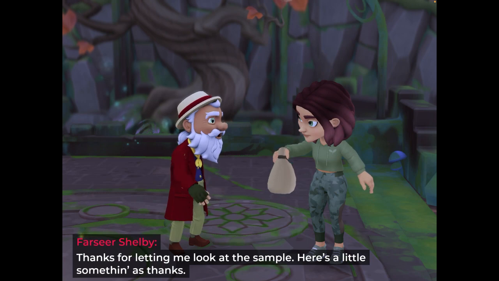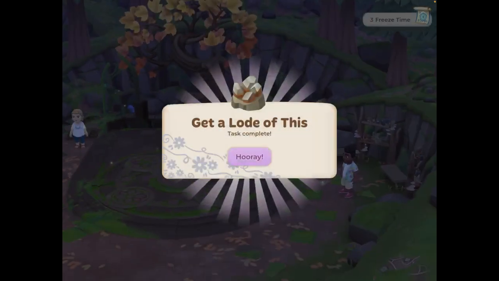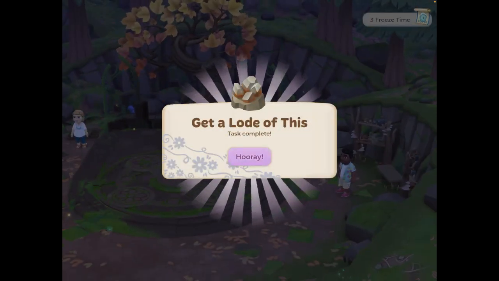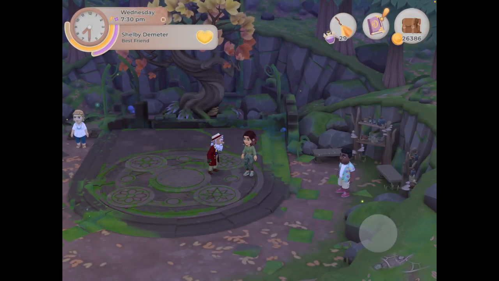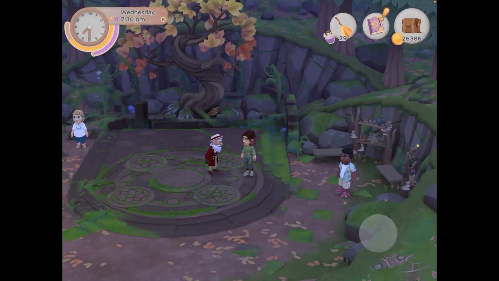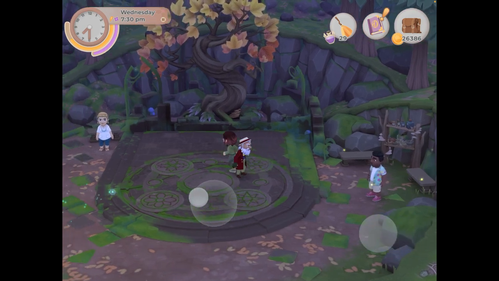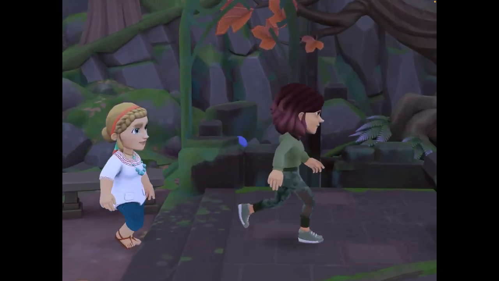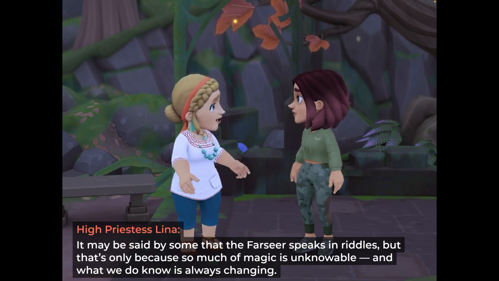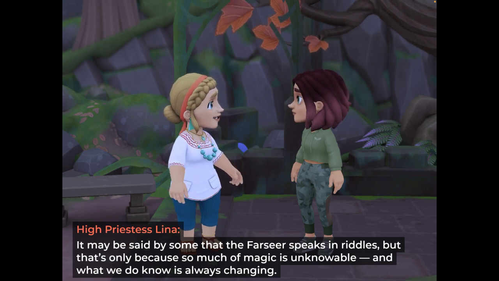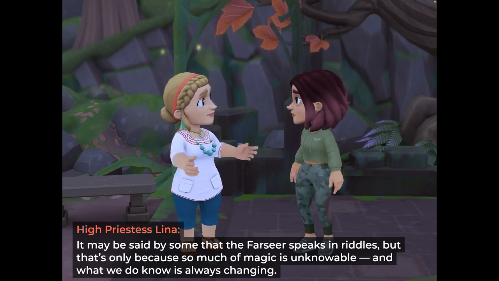Here's a little something as thanks. We got 3 freeze time incantations. Cool. It may be said by some that the Farseer speaks in riddles, but that's only because so much of magic is unknowable, and what we do know is always changing.